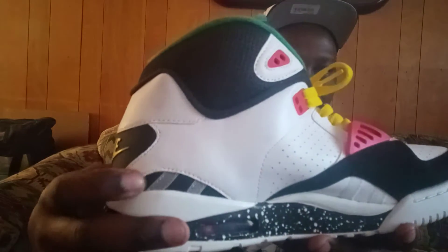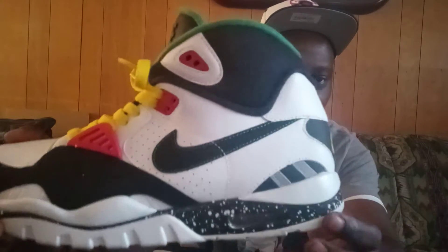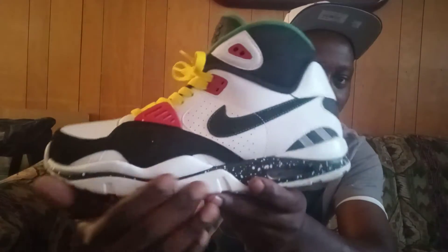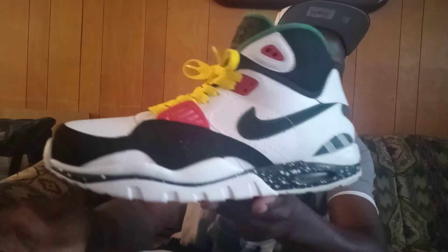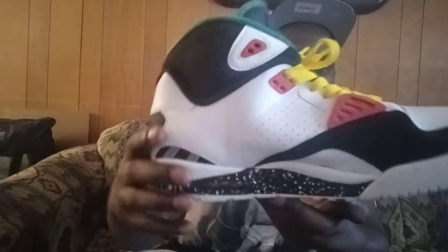You have the black leather material in the middle. On both sides at the bottom, you have a little design with black and white stripes. Then you have — which is my favorite part of the shoe — the midsole. It's black with a little bit of white paint splatter, kind of like on the Oreo 4s or the Cement 4s with the paint splatter. You got the white midsole going across on the side and also on the tongue. On the upper part of the side of the midsole, again, black with white paint splatter on both sides. At the very bottom, you just have an all-white outsole.